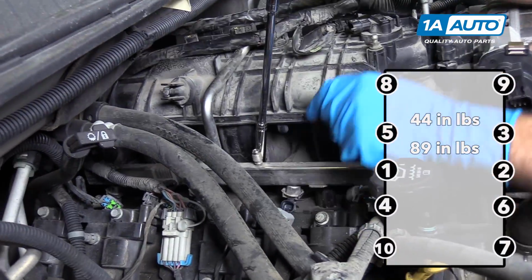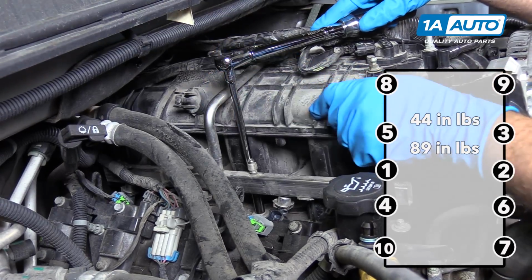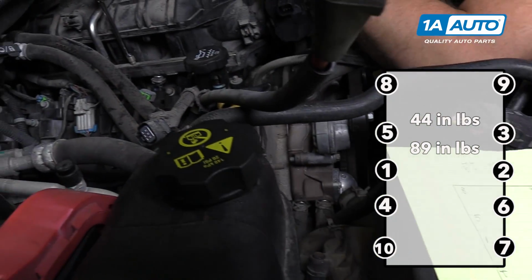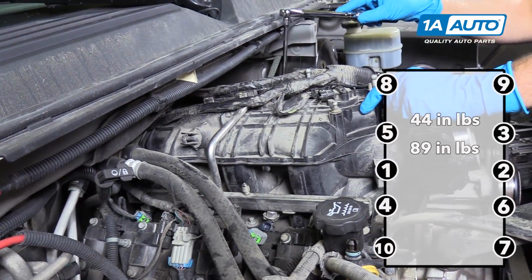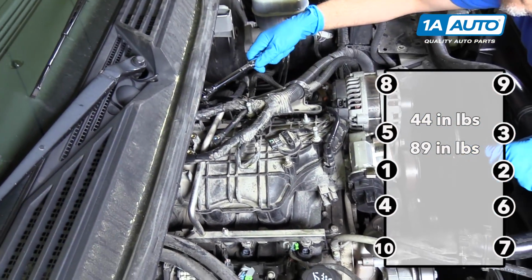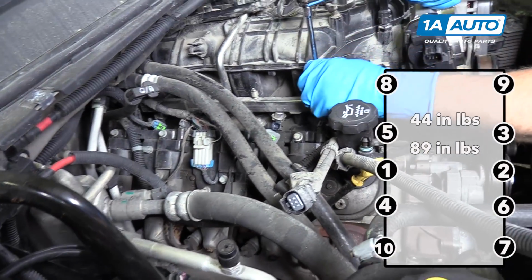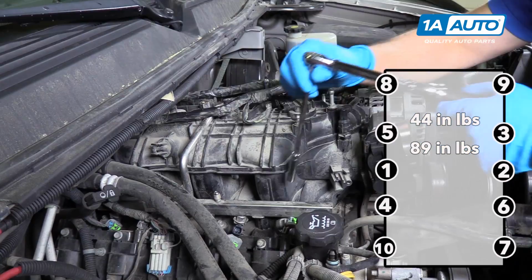All right, at this point we're going to torque these intake bolts in sequence. We start with the middle on the passenger side. We're going to torque these to 44 inch-pounds first, do them all in sequence, and then we're going to go back and torque them to 89 inch-pounds. We'll start with the passenger side, make sure that's good, and then go to the driver's side center and pretty much do it evenly, alternating. And then you would move to the driver's side, the next one back, and then the passenger side, next one forward from the center, and alternating back and forth.